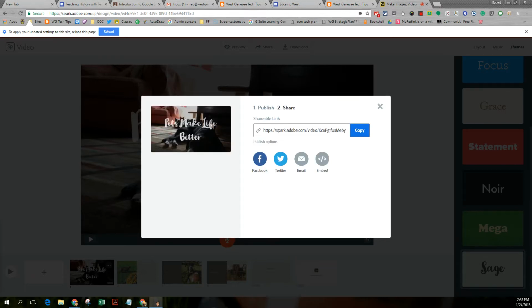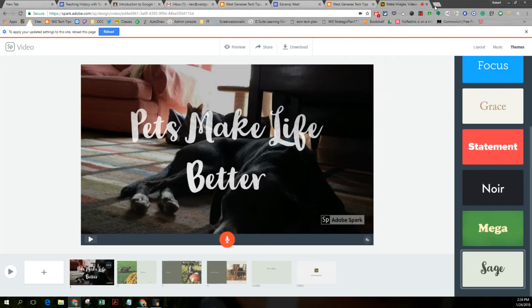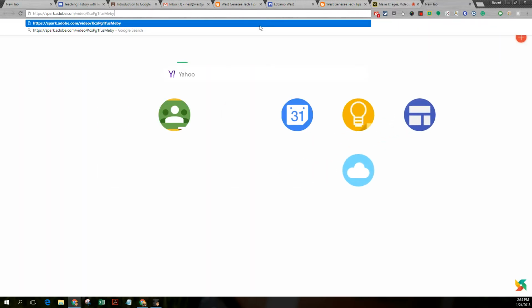It does take a moment or two to generate the link, but once you're all set, you can click Copy, and you can paste that link, whether it's in an email, Google Classroom, or what have you, just to have a cloud-based version of it or access to a cloud-based version of it. If you'd like to, and notice if I do paste that link into my browser, it will take me directly to the video.